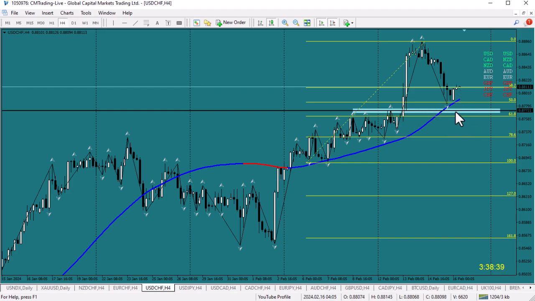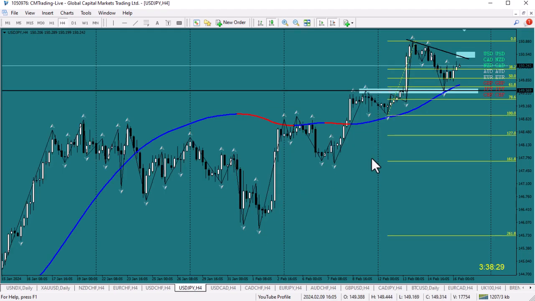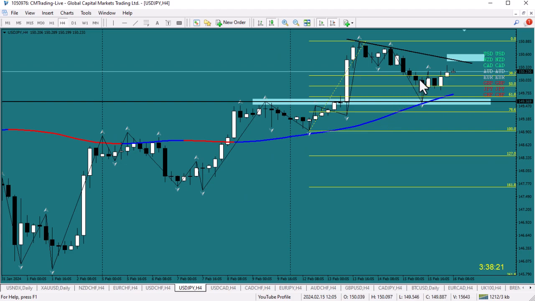Once it hits this level and then reverses on a nice double bottom or a counter reversal or something on 4 hours or 1 hour, I'll surely take some longs there. In US yen, bouncing right off the level I showed you yesterday, but unfortunately I didn't get a reversal signal really there. If you look here, it's a small body.